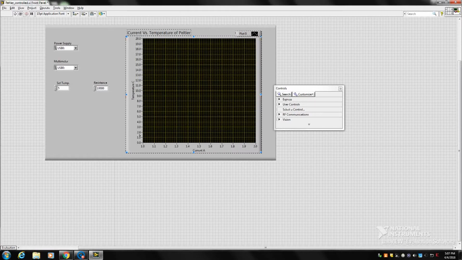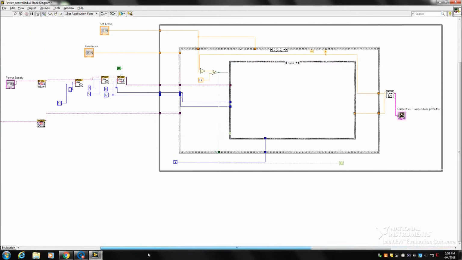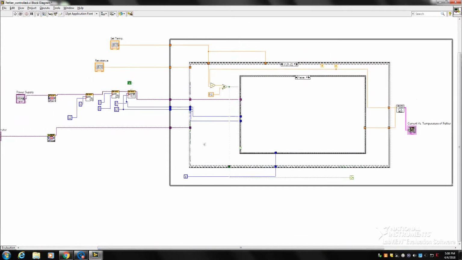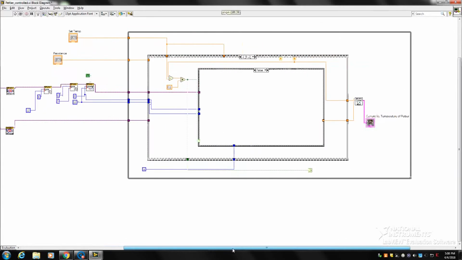We add the XY graph, which will plot the current drawn by the circuit versus the temperature. For building the back panel, we need to define the set temperature and the resistance, and we need to initiate the device. Again, we use the 3 channels of the power supply.